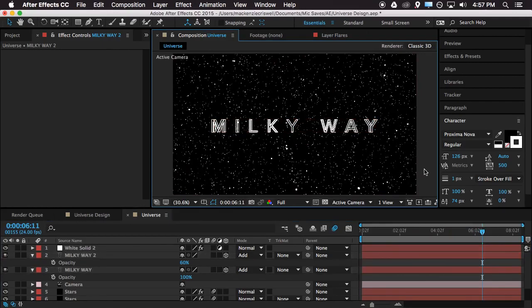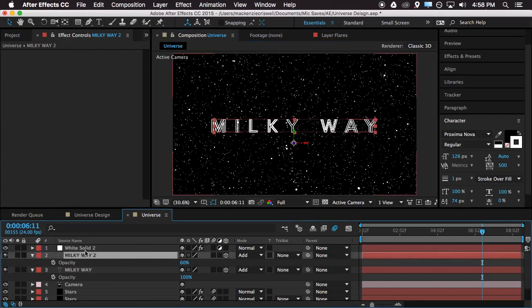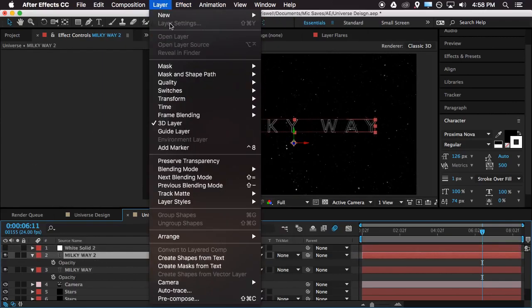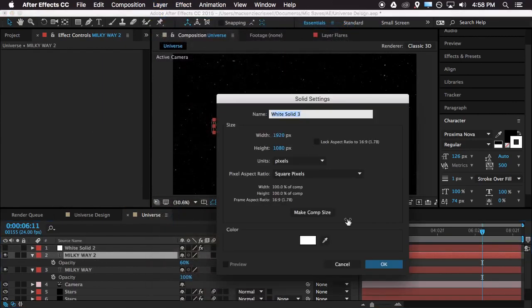And so what we want to do now is just to add a little bit more depth to the scene. We're going to add some lights, and with the lights, a couple of flares. So let's see here. What we'll do, turn this off, and we'll create another new solid, and we'll call this flare.